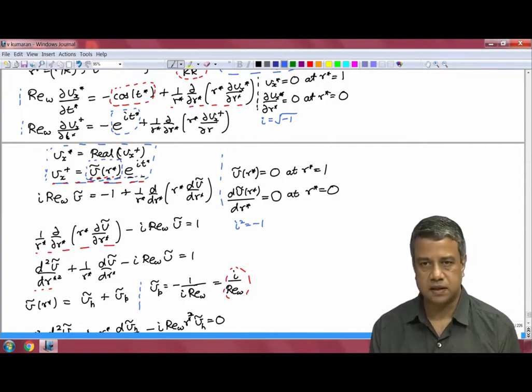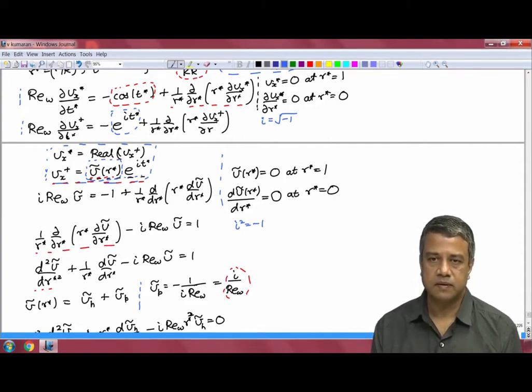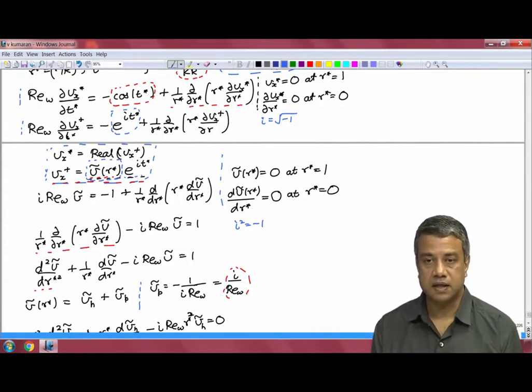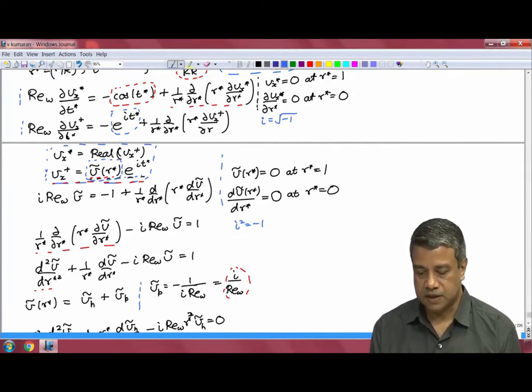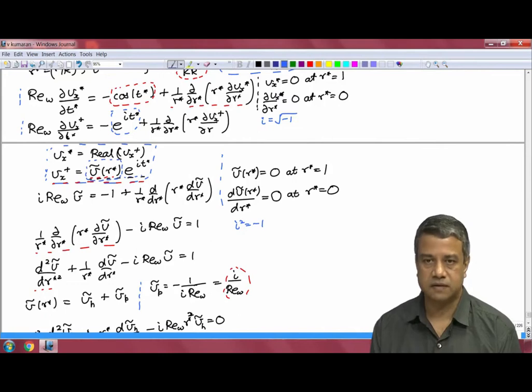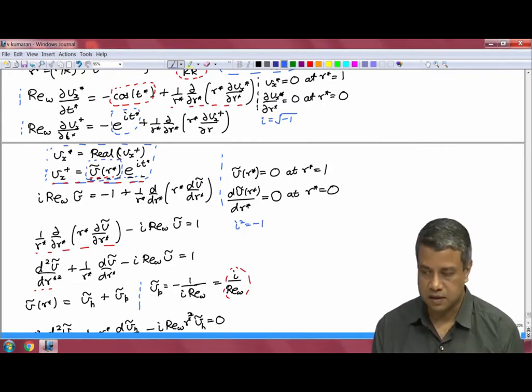And in this case, the reduction to an ordinary differential equation came from the physical understanding that since it is a linear equation, if the forcing is of a certain frequency, then the response also has to be of the same frequency. Therefore, I can express the velocity as some function of radius times e power i t. Of course, that function could be complex. Having a complex function of radius will basically result in a phase shift in the solution, for those who are familiar with the response to an oscillatory driving force.